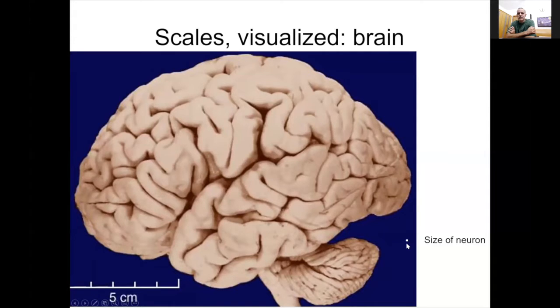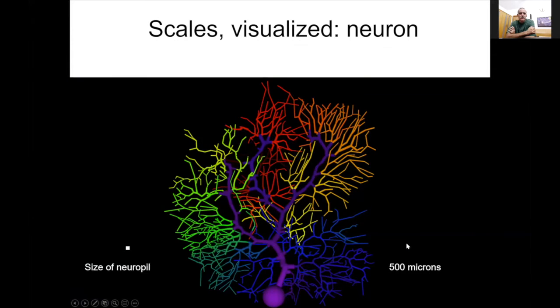Zoom in roughly a hundred times more magnification. And now you have a typical neuron. This is a beautiful model of Purkinje neuron modeled by Erik De Schutter. A lot of the stuff that you've been seeing has been looking at phenomena at this scale. So now we're going to zoom in to the little spot on the bottom left.